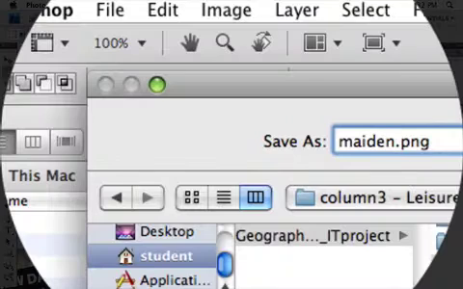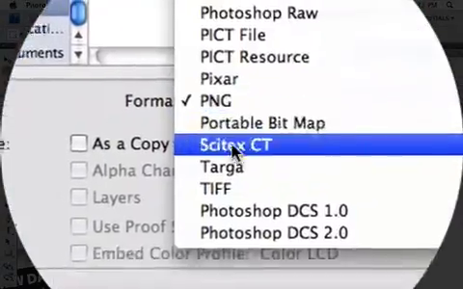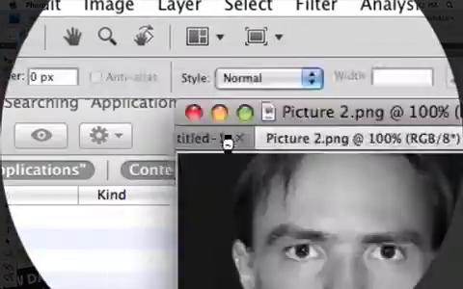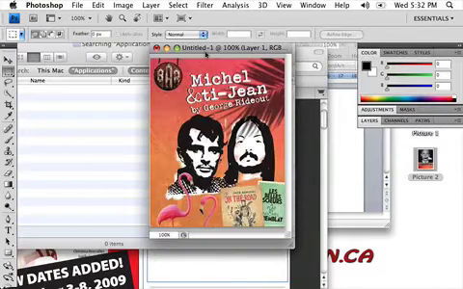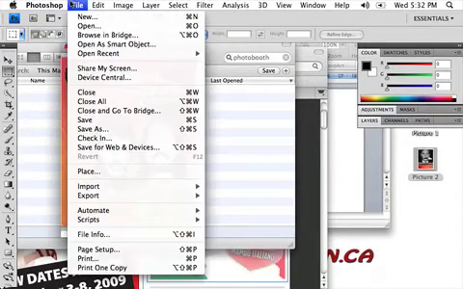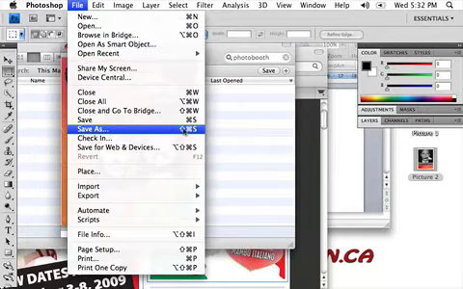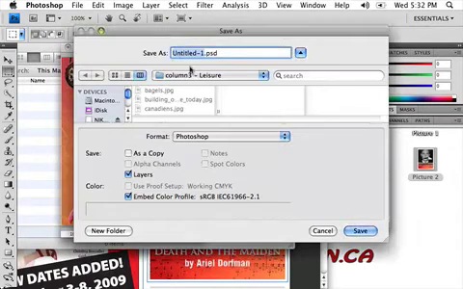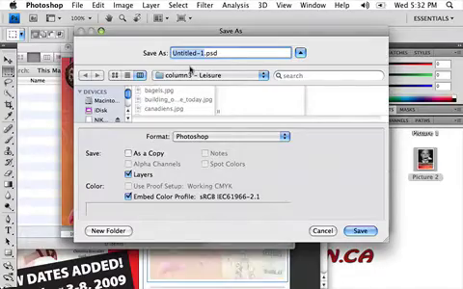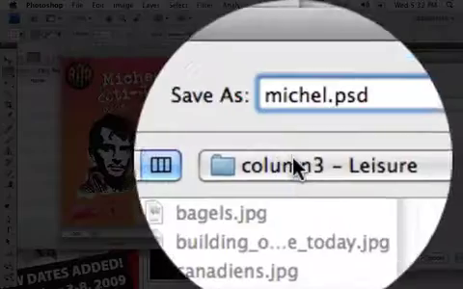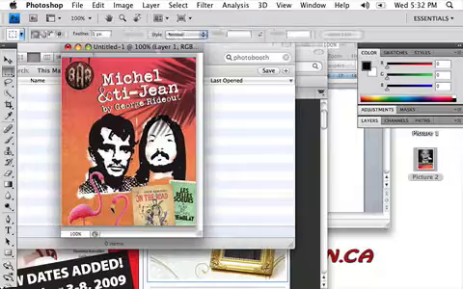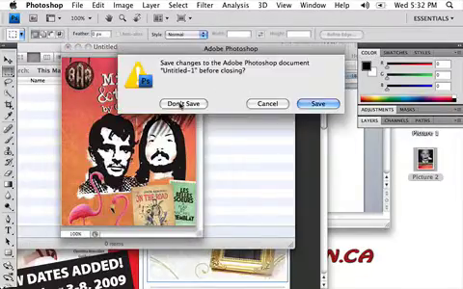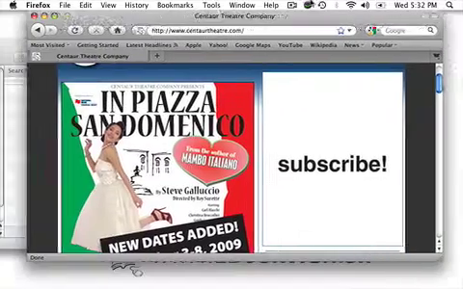And call that one Maiden. Save it as a JPEG. And close it. And we have this one as well too. Notice always the shortcuts to accelerate the process. Here it's Shift Command S will do a Save As. Quick way to bring up the save option. We shall save as a JPEG. Okay, so there we have a couple of images.